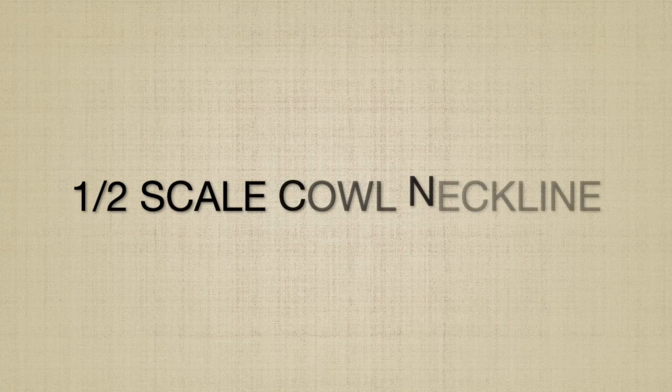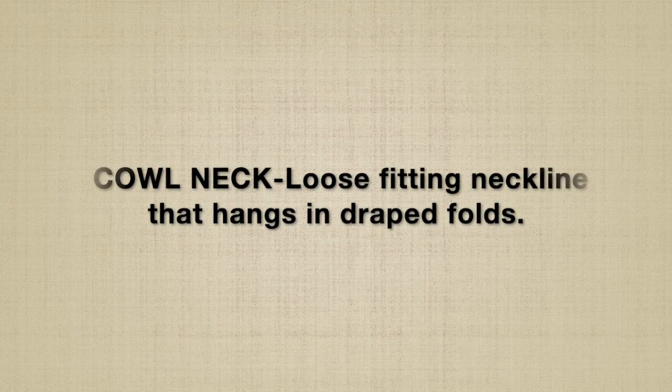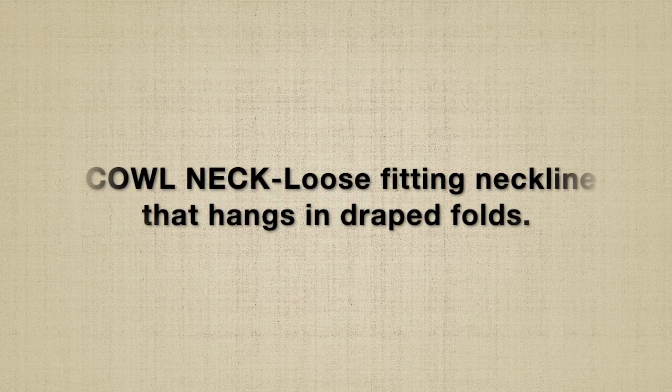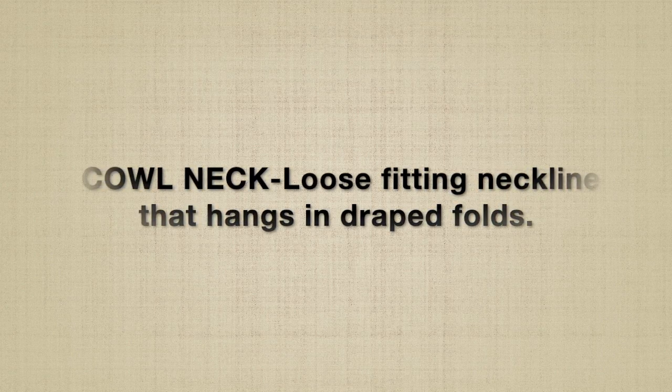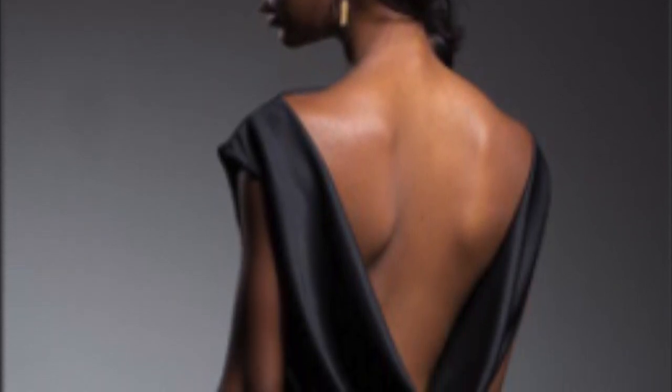Hi everybody, I'm Professor Wilkins, and this is the half-scale cowl neckline tutorial. For this tutorial, I'm going to use the half-scale front bodice pattern from the textbook Pattern Making for Fashion Design. The cowl neckline is a loose-fitting neckline that hangs in draped folds. It's one of my favorites, and I've made several dresses with this style.